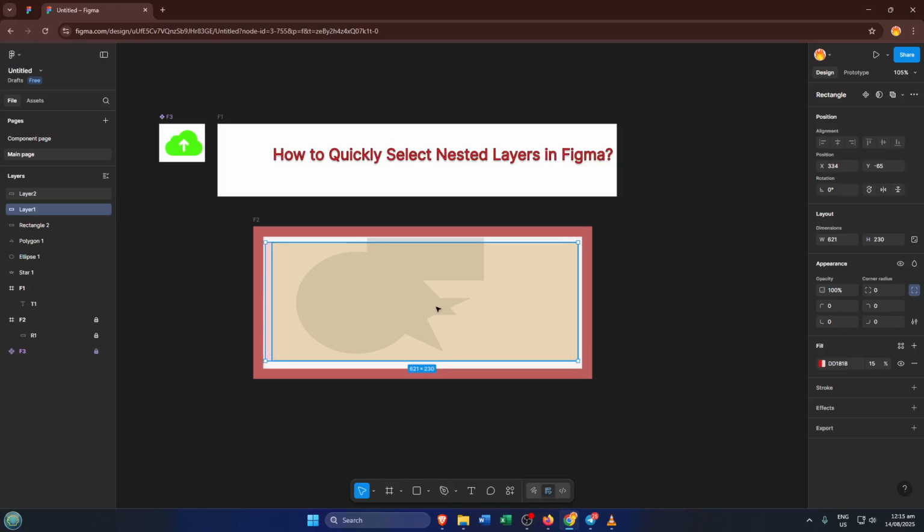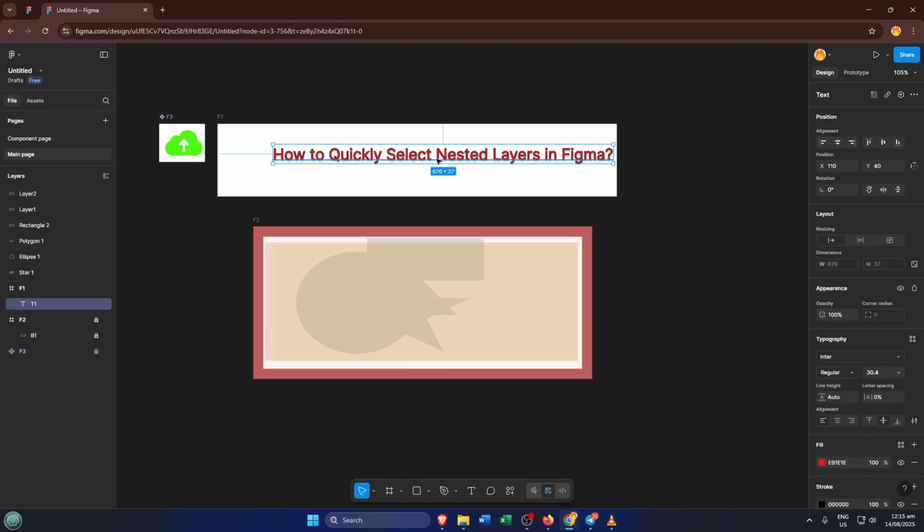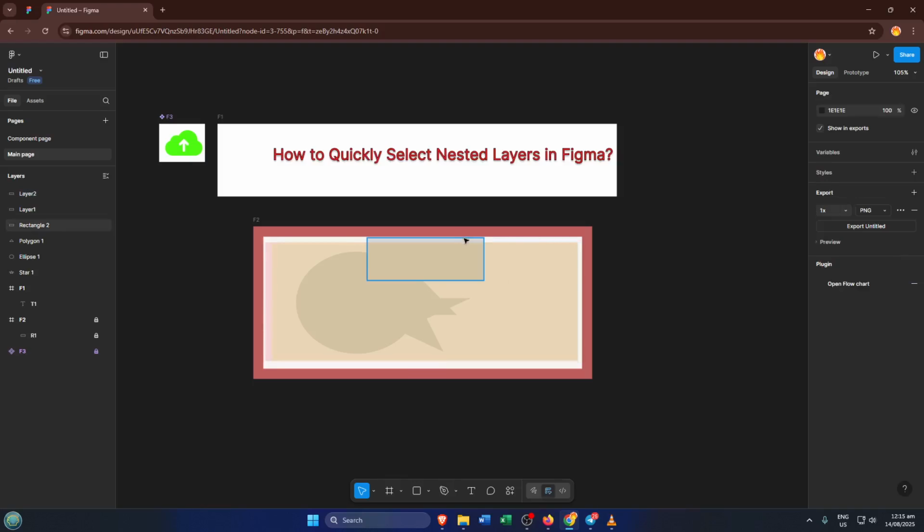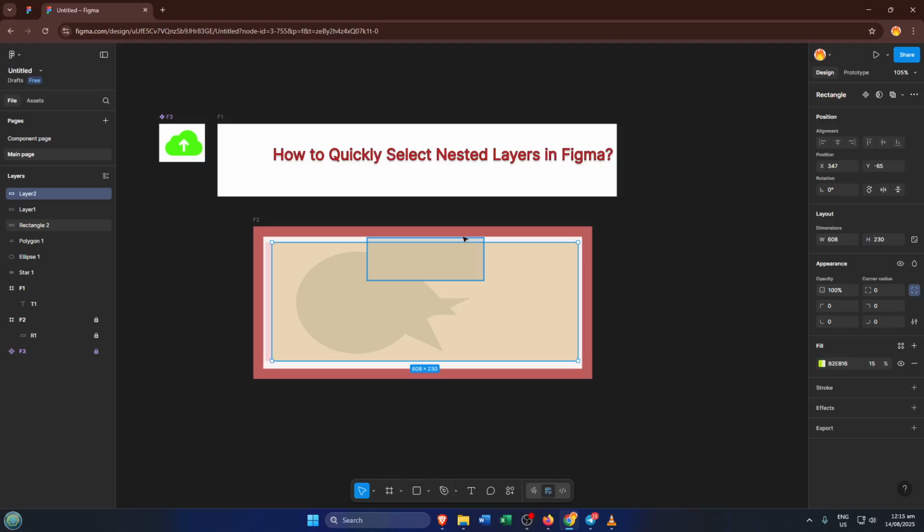But let's say you're more of a mouse and keyboard person and want a shortcut. You can select nested layers directly on the canvas without ever touching the Layers panel. If you're on Windows, just hold down the Control key, then click on the layer you want. Figma will cycle through and let you pick the exact layer under your cursor, even if it's inside a group. For those using a Mac, you'll want to hold down Command and then right-click. This pops a little list up, showing you every layer underneath where you clicked, and you can pick the one you need.